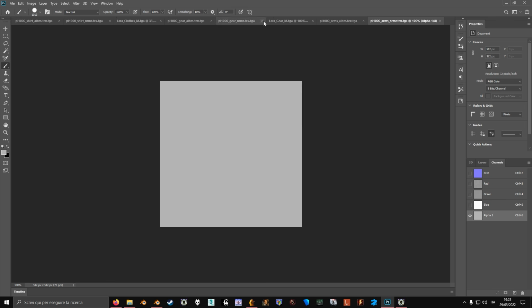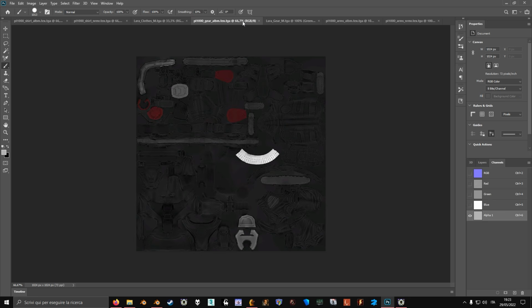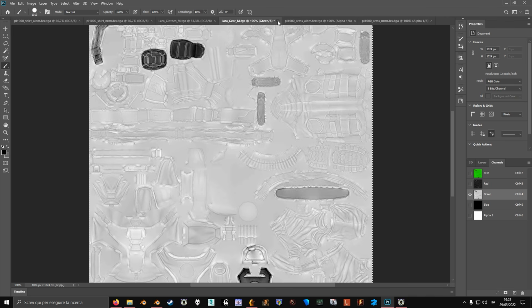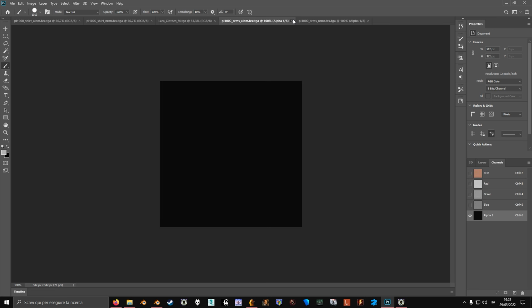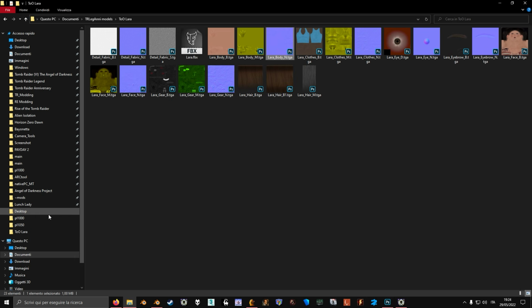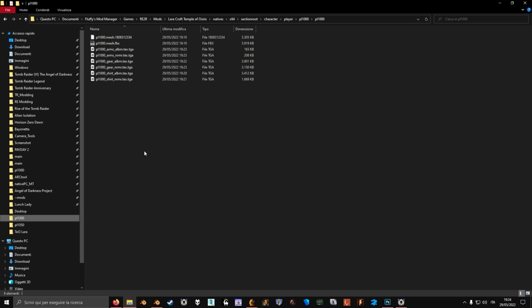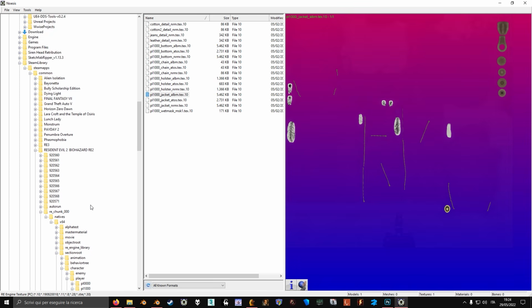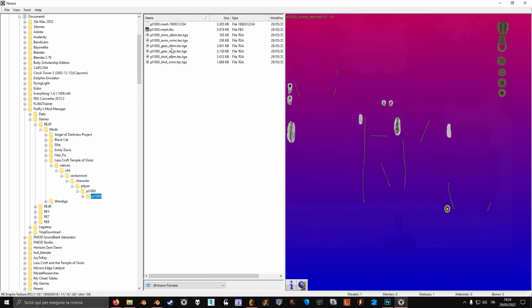Okay, so we are done with the textures because I exported every single texture that was used by the meshes that I exported. Okay, now we have to pass on to another. Wait, no. Before going into that, I shall show you how to export the textures. With Noesis, you just select the texture, export.